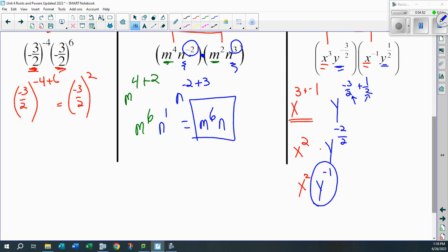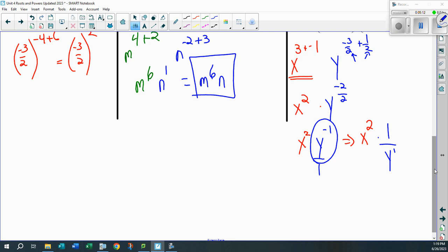What does that mean? Remember, that negative 1 exponent is only attached to the y. It is not attached to the x squared. So that means you're going to flip it, change the sign. Okay, so this becomes x squared, and this guy, flip it, change the sign. Remember, it's over 1. Flip it is 1 over y to the 1. Oh, interesting. Now, what does this mean? All you have to do, surprisingly enough, is straight across multiply. This is x squared over y to the 1, or just plain old y.